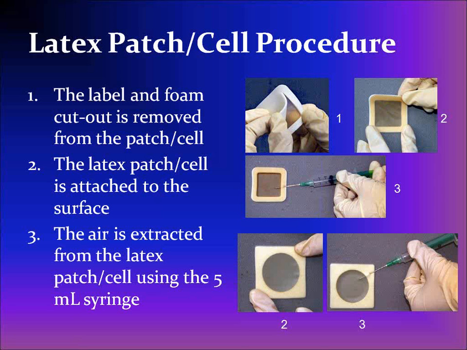Using an empty 5 milliliter syringe, insert the needle through the top of the foam border, then continue to slide the syringe needle into the latex cell until it is just visible through the semi-translucent top. Withdraw the syringe plunger to evacuate the air from inside the cell. This will help prevent overpressurizing of the patch during the sample collection. You will note that a vacuum is created inside the cell because the top of the cell will be drawn in towards the test surface. Carefully remove the syringe needle from the cell by sliding the needle back through the foam border.